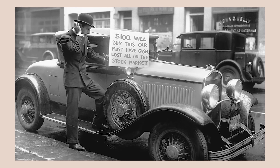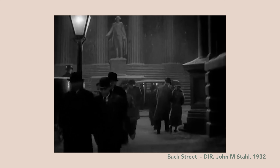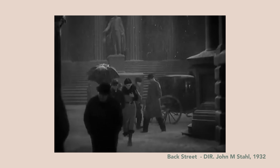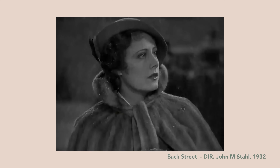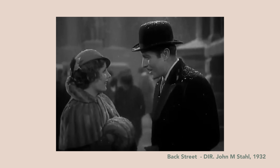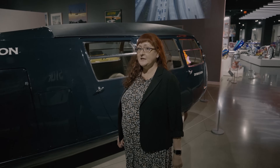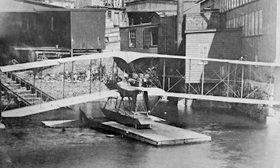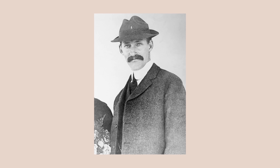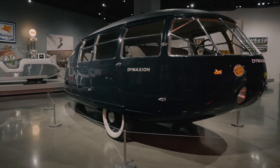Development of the Dymaxion happened during the Great Depression, a time when so many people lost everything while a few others became insanely wealthy. On the wealthy end of the spectrum were the Pearsons from Philadelphia, and they were willing to finance Buckminster Fuller's project by offering the maverick inventor $5,000 — about $120,000 today. When it came to assembling the Dymaxion team, a thousand people applied for 27 jobs. One of the successful applicants was naval architect Starling Burgess, inventor of the first delta-wing aircraft, who was invaluable to the project but skeptical the vehicle would ever fly. He was right, but it's impossible not to notice how the Dymaxion car looks like a plane fuselage that skipped wing assembly.